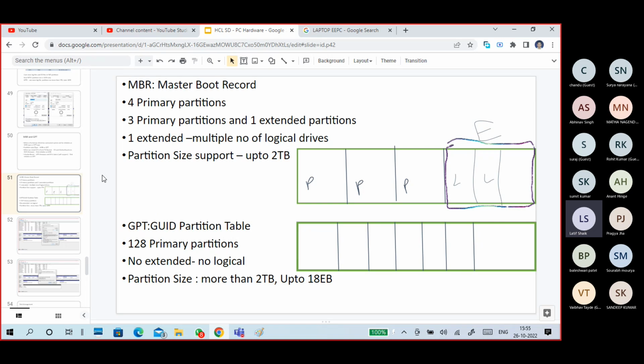Again, guys, what is MBR? Master Boot Record. What is GPT? GUID Partition Table. In MBR, we have a hard disk with 4 primary partitions. And now the new operating system automatically, once three primaries are completed, makes the entire remaining disk an extended partition. There we can create multiple logical partitions. Each partition maximum is 2 terabytes.